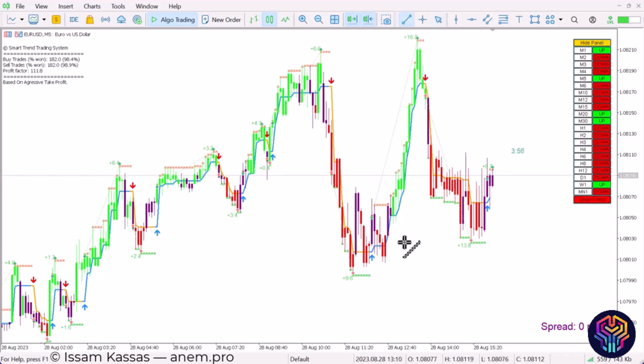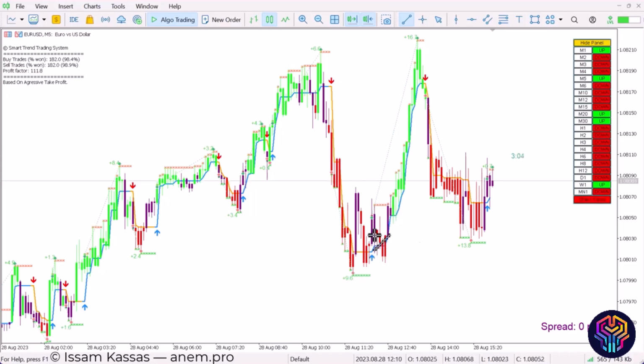I don't care about the trend at this point of time, but I do look at the multi-time frame trend panel, but not the whole thing. Because when you are in 5 minutes, trust me, you wouldn't care about 2 hours or 4 hours or 12 hours or daily or monthly or even weekly. What you care about is 2 time frames above, which is for me the M15 and the M30. That's what I care about here when I'm on the M5. And then sometimes even just the 10 minutes and the 15 minutes. So if the 10 and the 15 agree with the M5 and agree with the trade that I'm going to take, that is going to be a good thing.